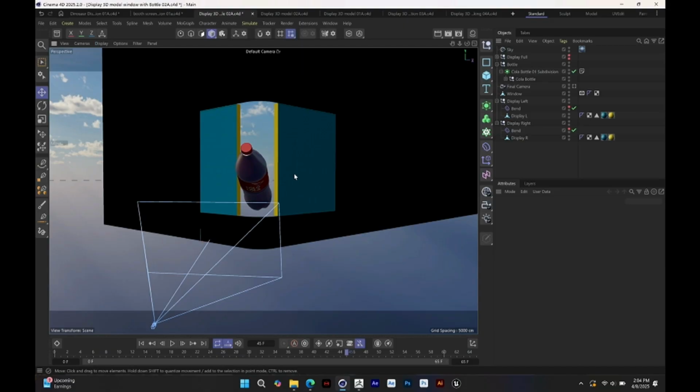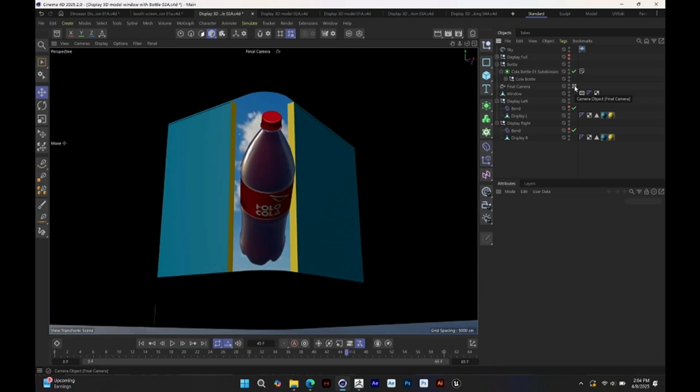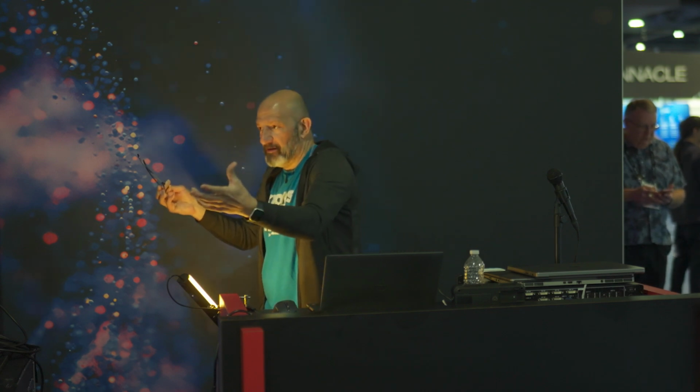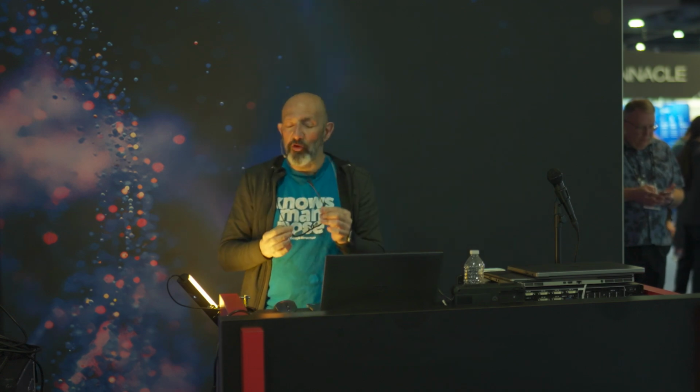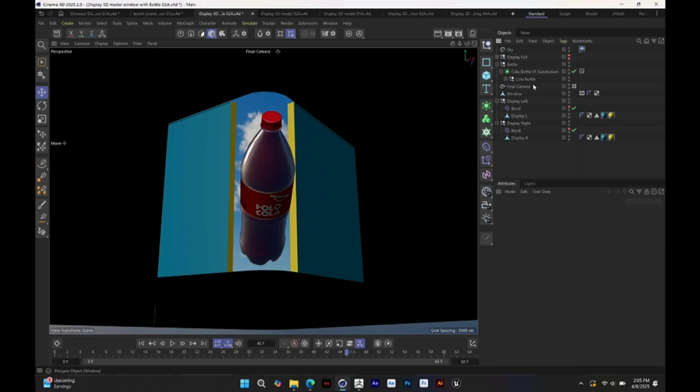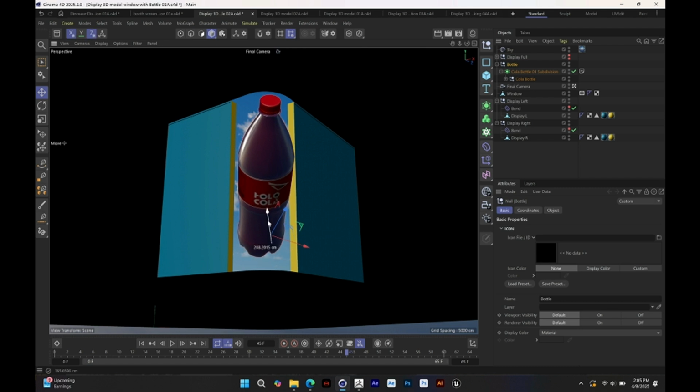When you're setting up your scene, you have to make sure that you do not have edge violation. Edge violation is when anything you are trying to animate or create happens to lie in the black area, because that black area doesn't exist. There's no image to be projected there. If you had a bigger screen, yes, but you can't see anything that's outside of your screen. So when you're animating your bottle or whatever else you want to do, this will not work. The cap is going to be cut.